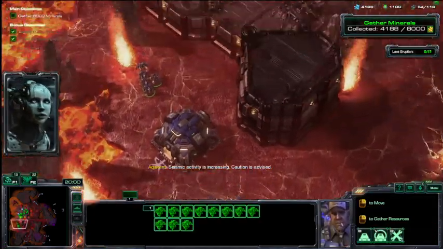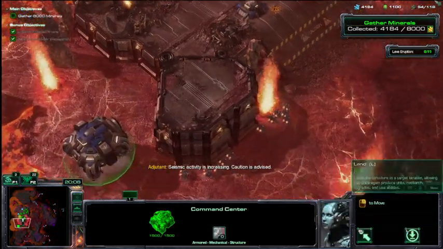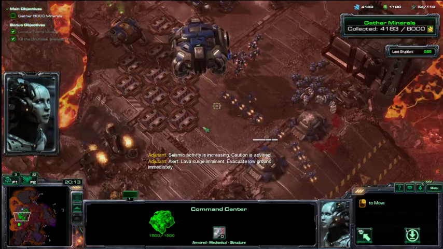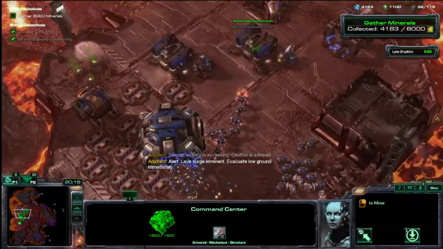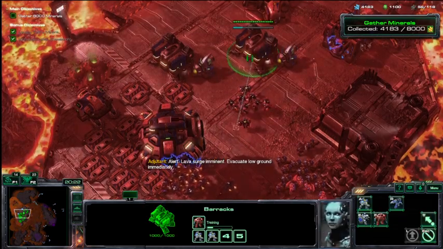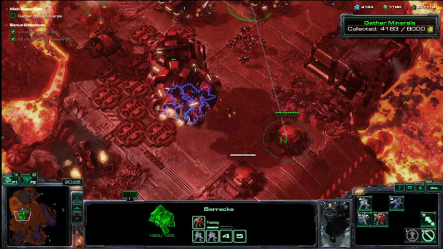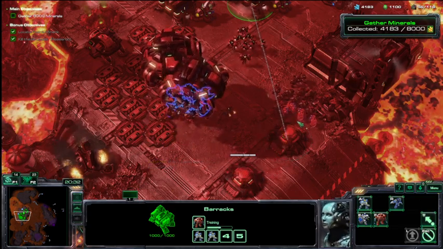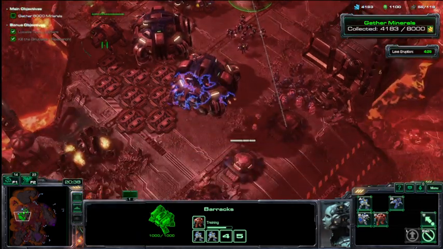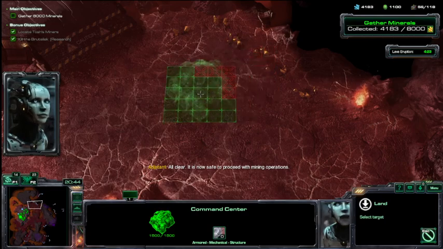Let's get the SCVs the hell out of there, like now. Lift up that command center before it gets blown to bits. No, I'm totally in agreement here. Evacuate that low ground. The last thing I want is to watch my SCVs get barbecued, least of all on the internet. All clear. It is now safe to proceed with mining operations.